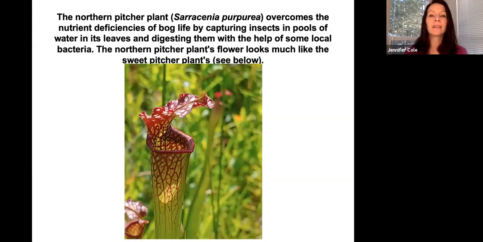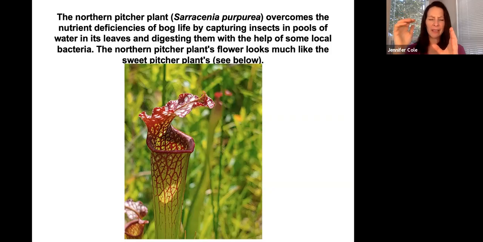Here's another plant. Love these plants, pitcher plants, Sarracenia. So what happens is there's not a lot of nutrients. So the way that the pitcher plant gets its nutrients is by having this pitcher, as you can see, and these are pretty robust, and the pitcher is filled with water. I've always stuck my nose right in there and tried to smell it. I don't smell decaying flesh, but it's said that it smells like decaying flesh.